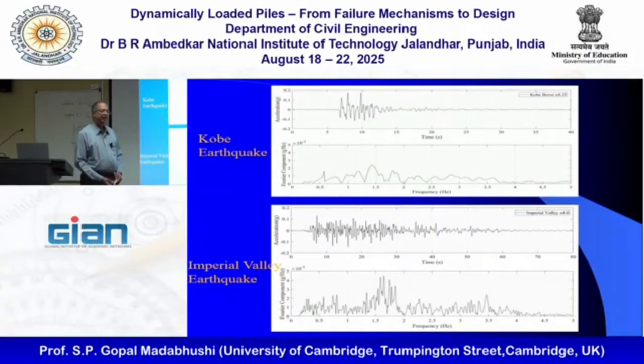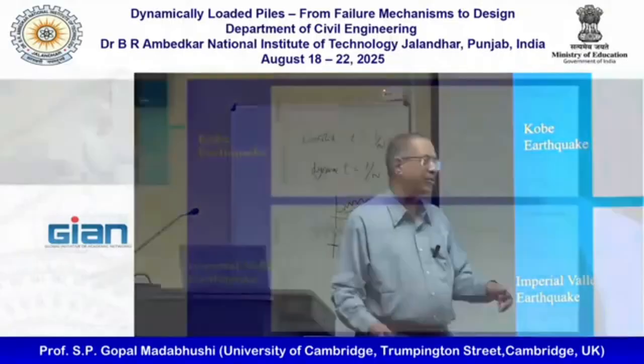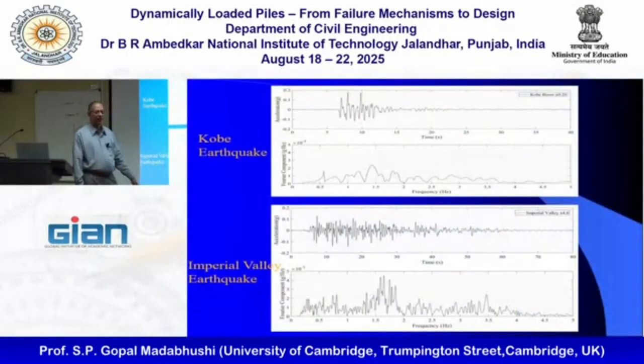Okay? I'm not saying these are good, but if you want, you can apply. These days, what we do is we do all our research with sinusoidal motions, but either before or at the end of our sequence of testing, we'll do one or two of this Kobe motion and Imperial Valley, so that if there are any frequency dependent effects, we are not going to miss them. But we are not going to use this as the main thing.